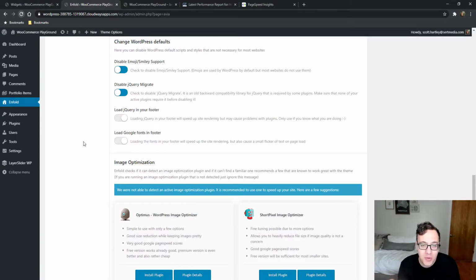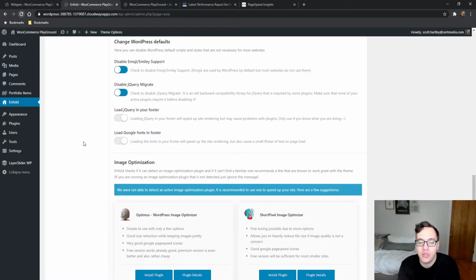Now, performance plugins, WP Rocket, Autoptimize, we will be using Autoptimize. They can combine JavaScript. And WP Rocket in particular can combine inline JavaScript in a very selective fashion. And that helps alleviate issues where jQuery could otherwise not be loaded in the footer. So just keep that in mind.